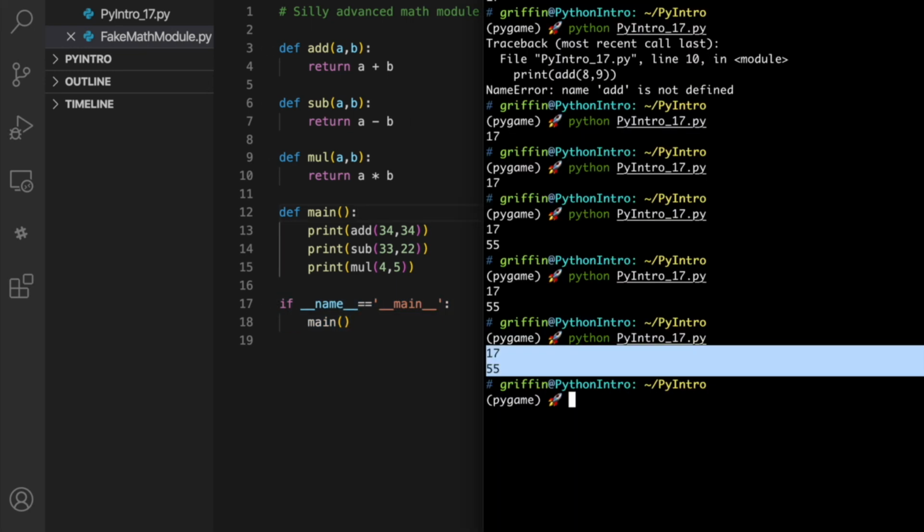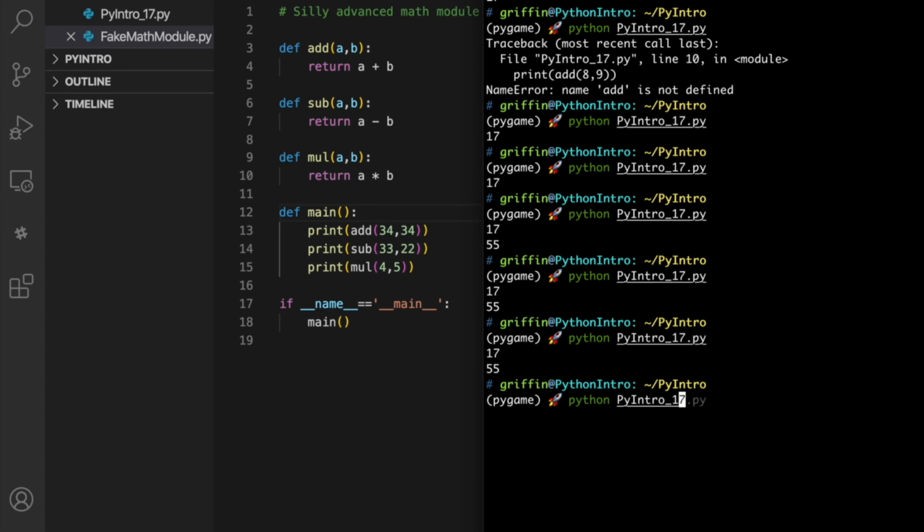In my command line, boom. If I call it directly, it sees this and says, hey, my name is main. I am being called directly from the command line, or from somewhere, so I need to run this code. So it runs all of its tests, for example. That's why modules love this syntax, because a lot of tests can be in this code block, so you can test all of your methods or functions. And yeah.